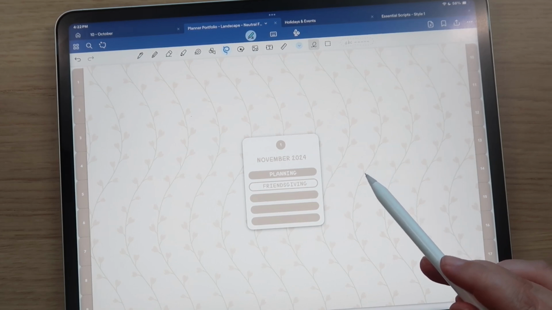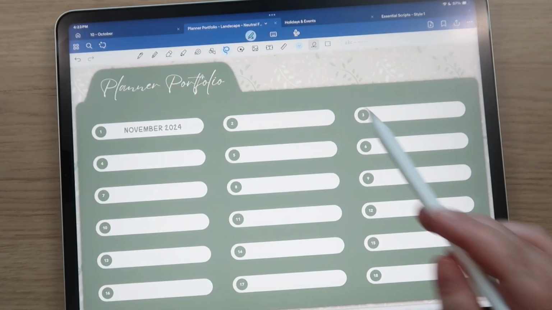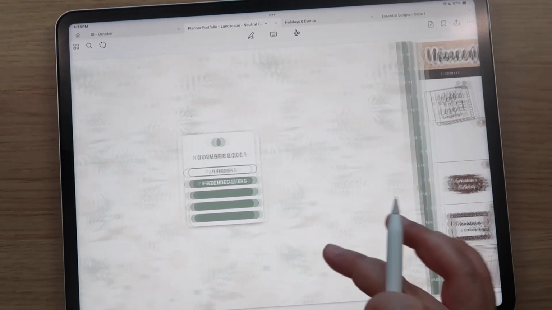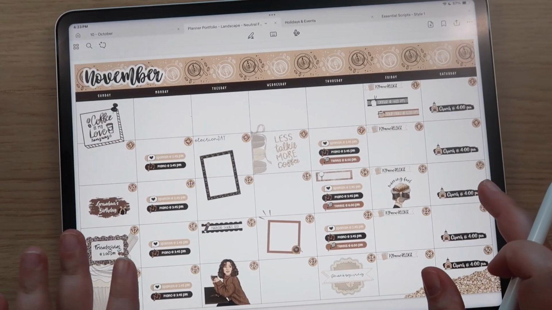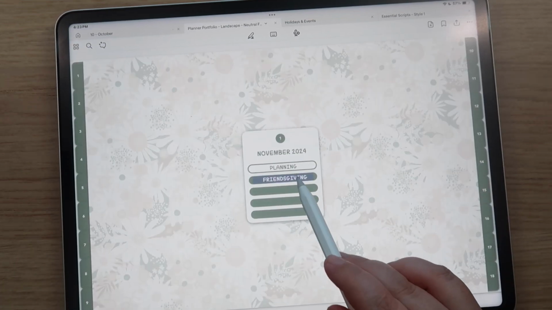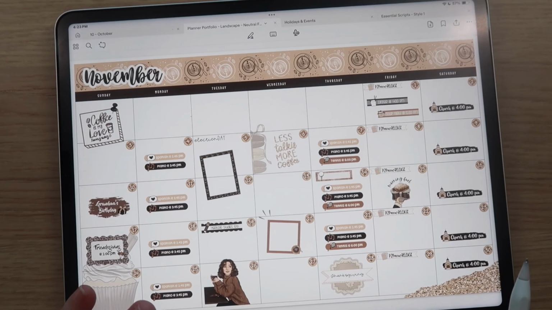So yeah, still thinking a lot of these things through. As I'm getting it set up, I will certainly update you guys, but that's my setup so far, just my planning. I think I'm just going to paste my weeks after my month and scroll through them. And then Friendsgiving will be there and I can plan for that way. So that'll be really good.